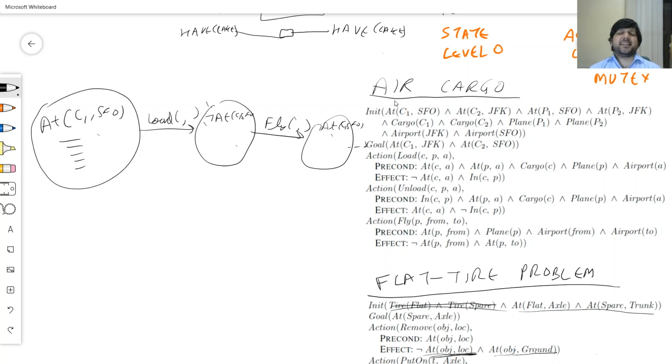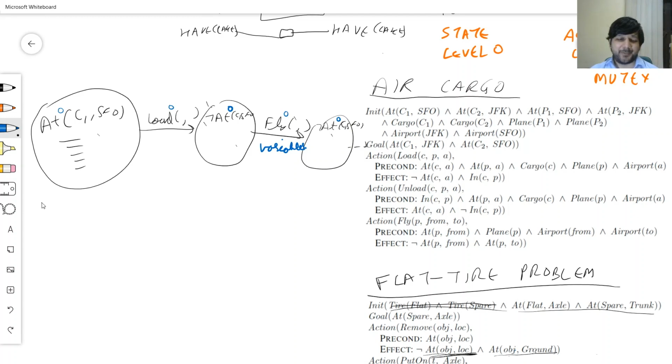Now it's not a CSP per se, because a variable first takes true, then takes false, then remains false. So it's not a CSP. To convert it to a CSP, what I do is I suffix time on all the states and all the actions, and these become my variables.